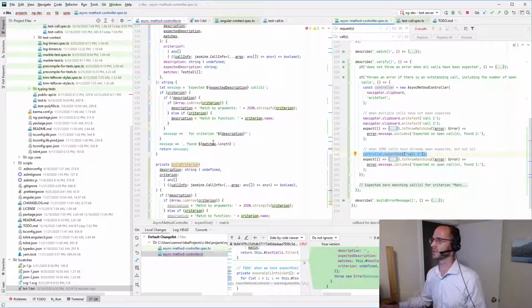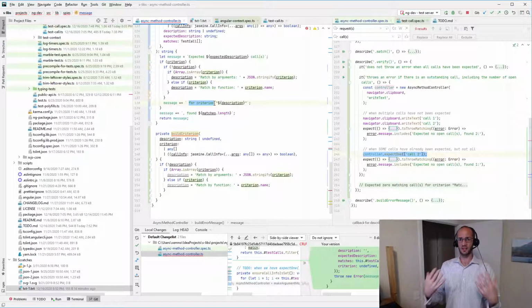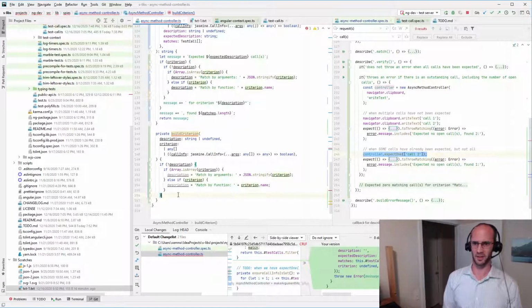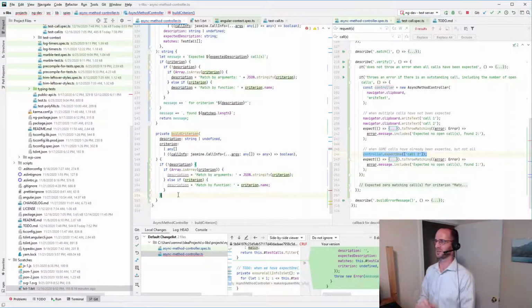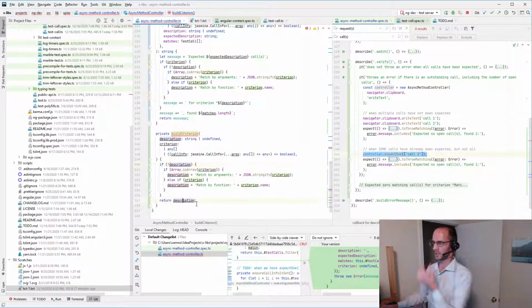And so the part of the message we're building now describes the criterion they gave us to match by. And thank you for asking me, because stopping to describe all that really helped clarify to me, for myself, what was going on too. Okay, and then we're going to end up returning description. And there's a little more refactoring to do here, but let's try and get this green first.